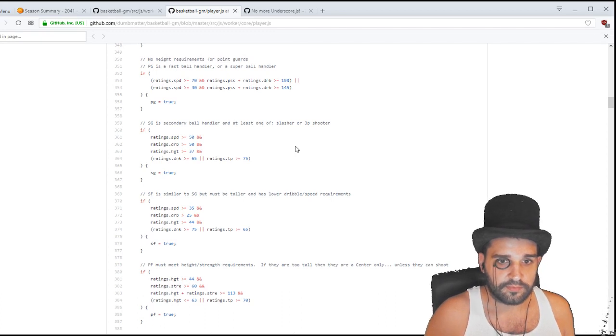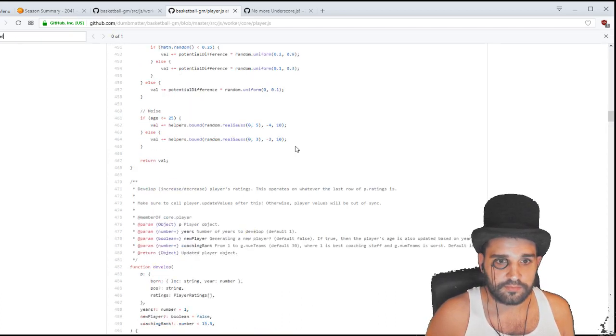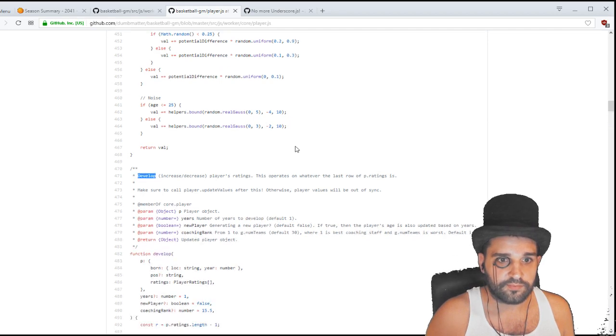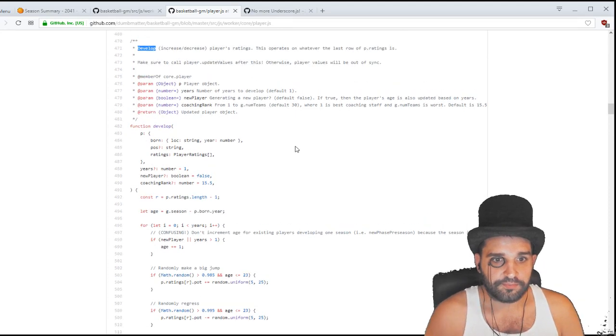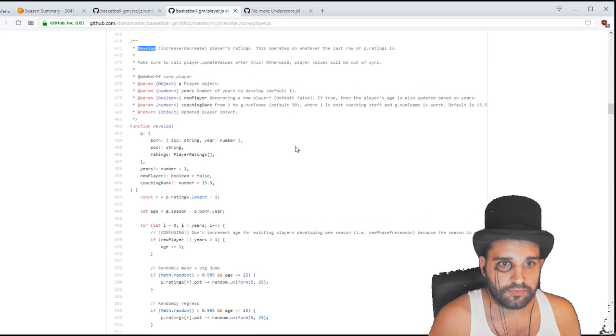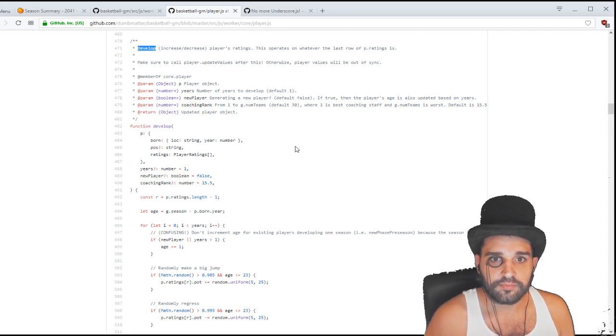So I was asked to look at player development. Player development is also a very important function, and we can look at exactly how things work.